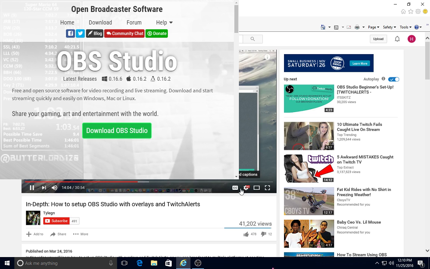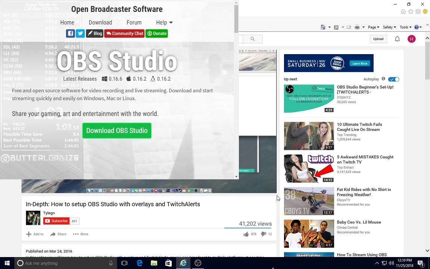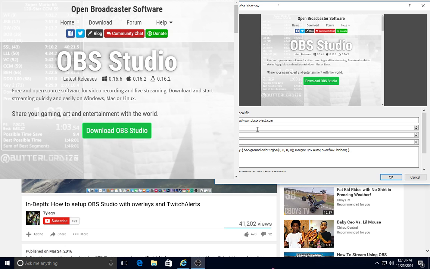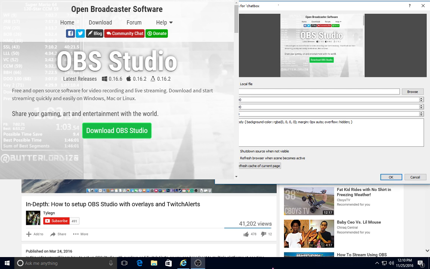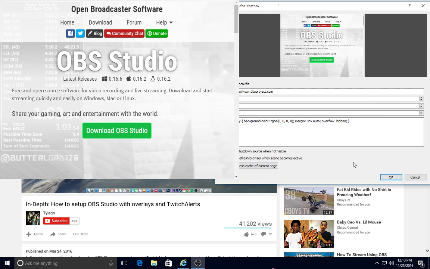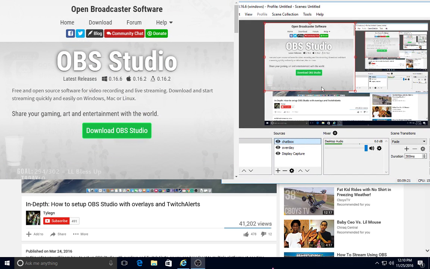Now, if you're not using the CLR browser, you can click on Launch. It will open up a black page, and then you can do a window capture on this and show that in your OBS. But once again, we like to work smarter, not harder. So we're going to copy this link and paste it into the URL here.